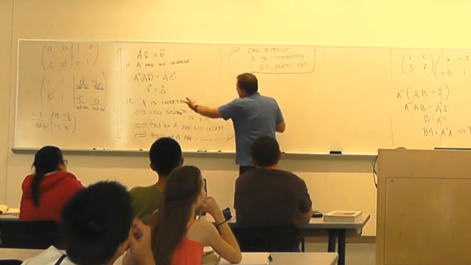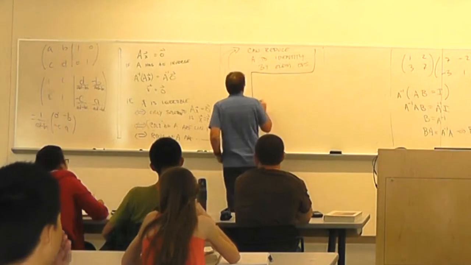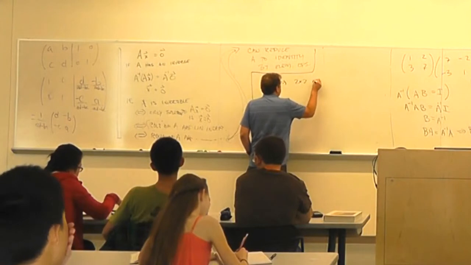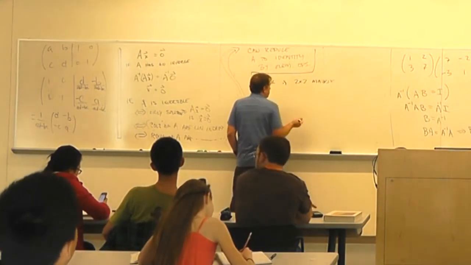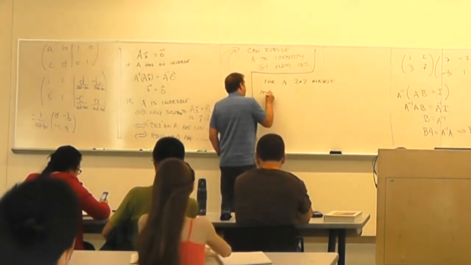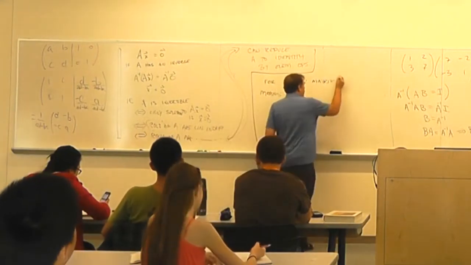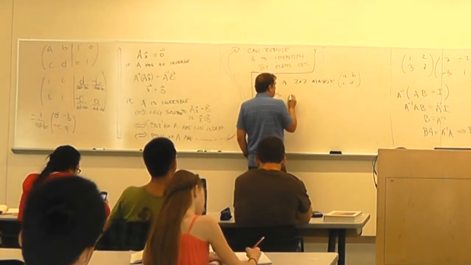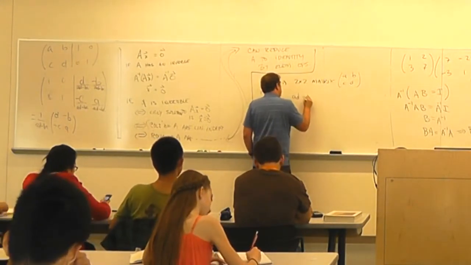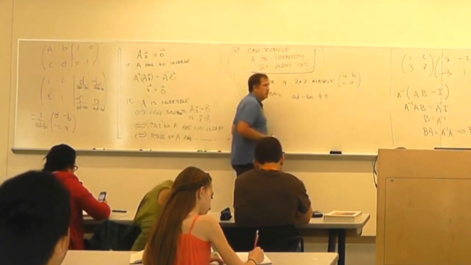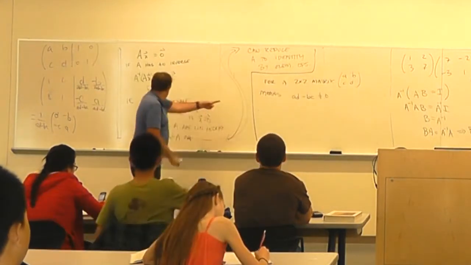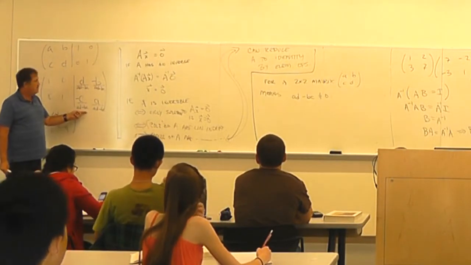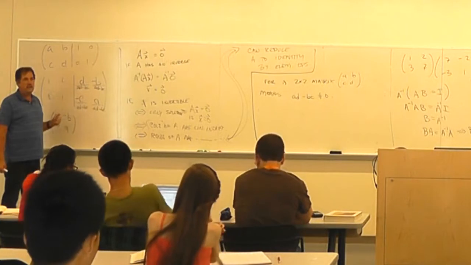And so we also just already saw, except they didn't do the work, so for a 2x2 matrix, that's the same. So a 2x2 matrix A, B, C, D, that's the same as saying that AD minus BC is non-zero. Because if AD minus BC were zero, I would have to divide by zero in the form for the inverse, so one of the entries would have to be infinity.